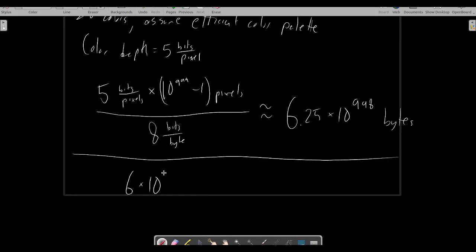According to Wolfram Alpha, there are 6 times 10 to the 79th atoms in the universe. If we could save 1 byte to every atom in the universe, we wouldn't even be close to storing our hypothetical PNG file. In fact, if every atom in our universe contained its own universe equal in size to ours, and we stored a byte in every atom of each of these sub-universes, we still wouldn't even be close to being able to save this Piet program.